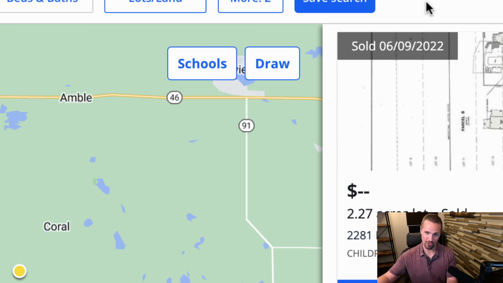What is it near? What does it have access to? Does it have utilities? Like, how much work would it take to start building on this thing? What's its highest and best use? You can go on and on and on. And this is what appraisers are hired to do, and this is what they think about when they're trying to find good comps. But if you're trying to do this yourself, those are some of the other things you might want to be thinking about.